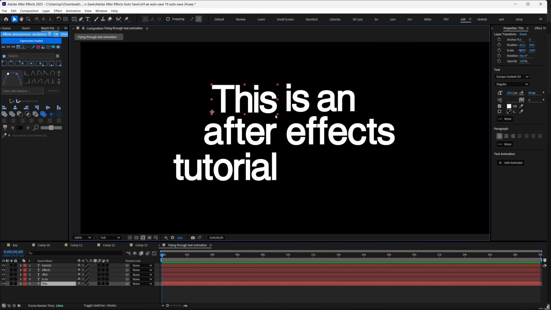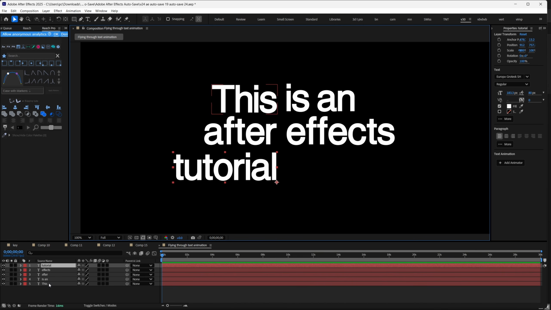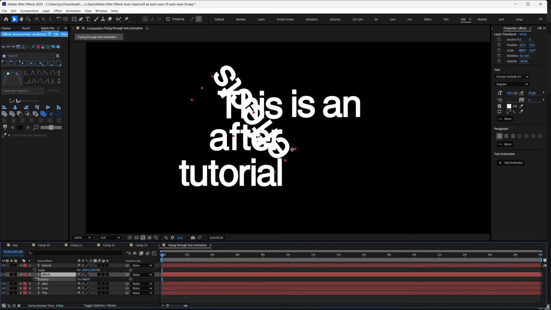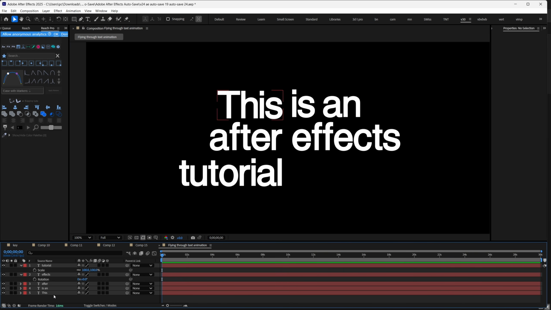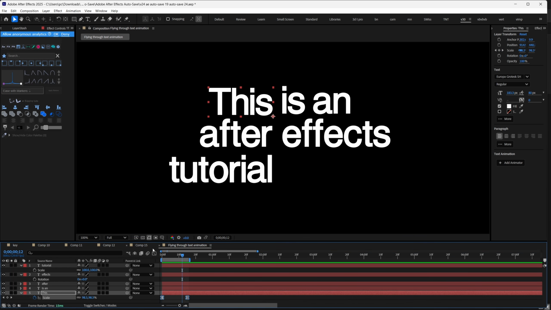Next, I will center their anchor points towards the bottom corners like this, and do it for each of the texts in such a way that when we scale it up, it emerges from that point. That's what anchor points are used for. Now we will simply expand the scale property and scale it from 0 to 100%. And obviously, we will ease the keyframes so that our motion seems smooth.